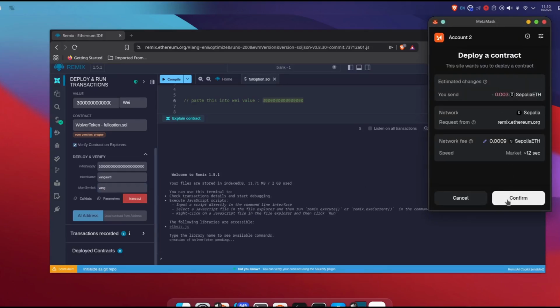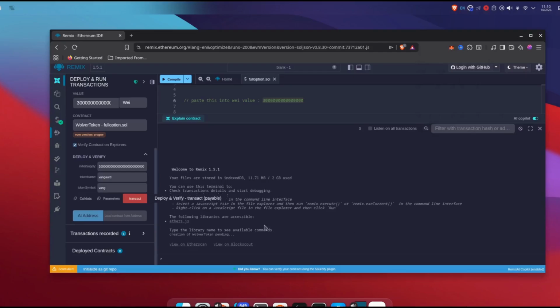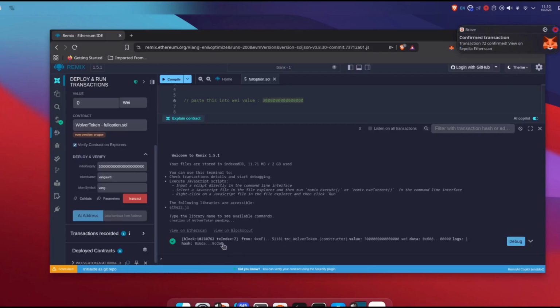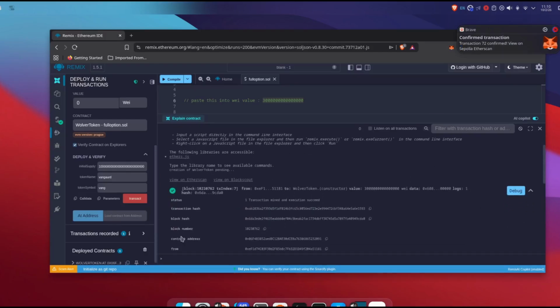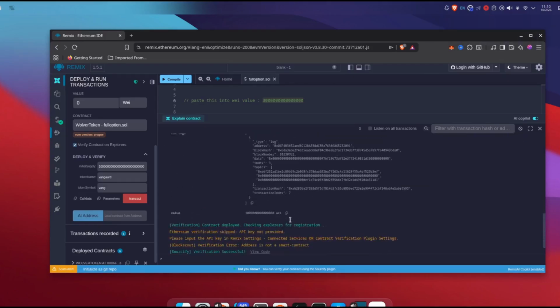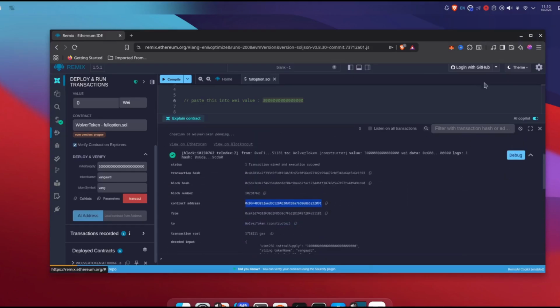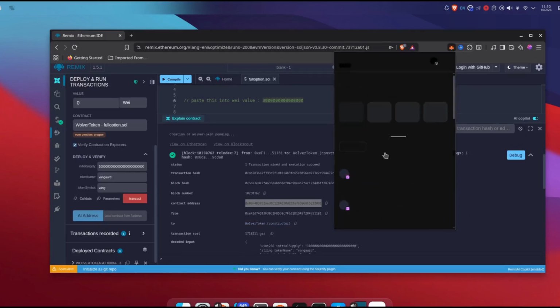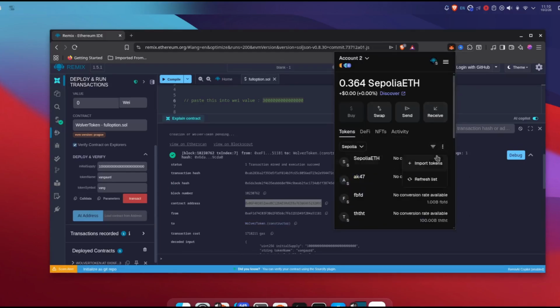MetaMask will open. It will display a transaction with an estimated gas cost. This is the final gate. Authorize the transaction. The process will initiate. You may watch the transaction hash in Remix. In approximately 15 to 45 seconds, it will complete. The event is now historical. You have authored and published a persistent, programmable financial asset on a global, decentralized ledger. You have not traded an asset. You have issued one.